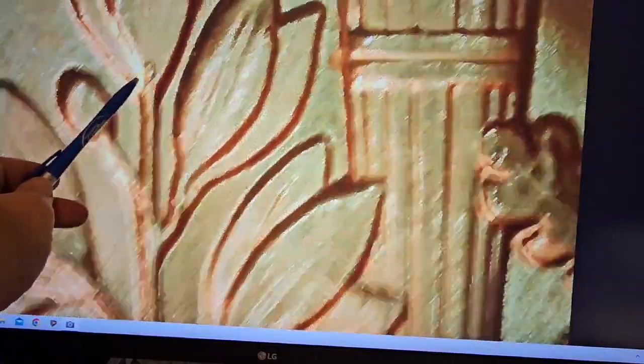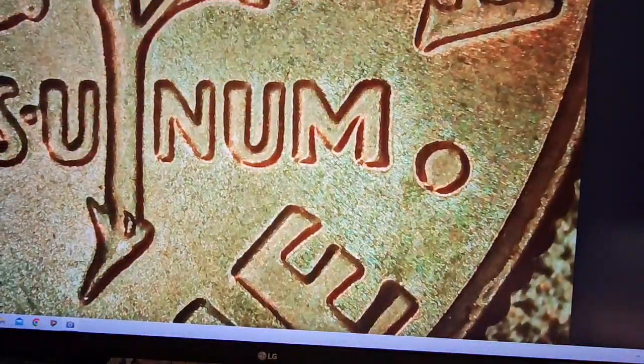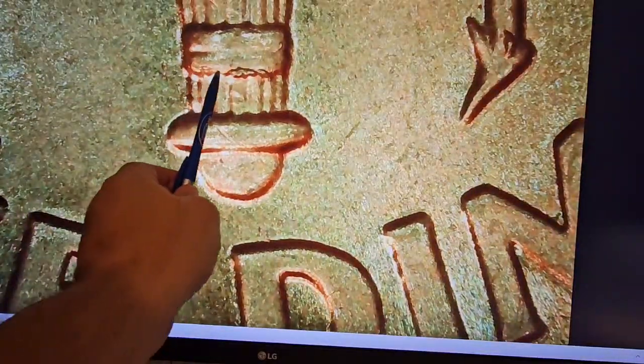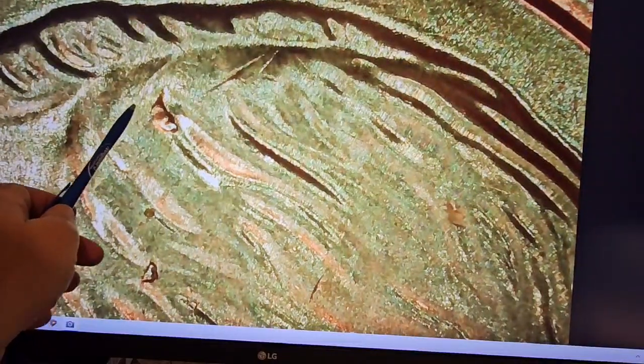A little tiny one in here. Right here on the oak branch. Little micro die chip, the base of the bottom band. This happens to be a 2022 Philly. Yes, some right there, here. That's post-mint damage there. That's it on this one.